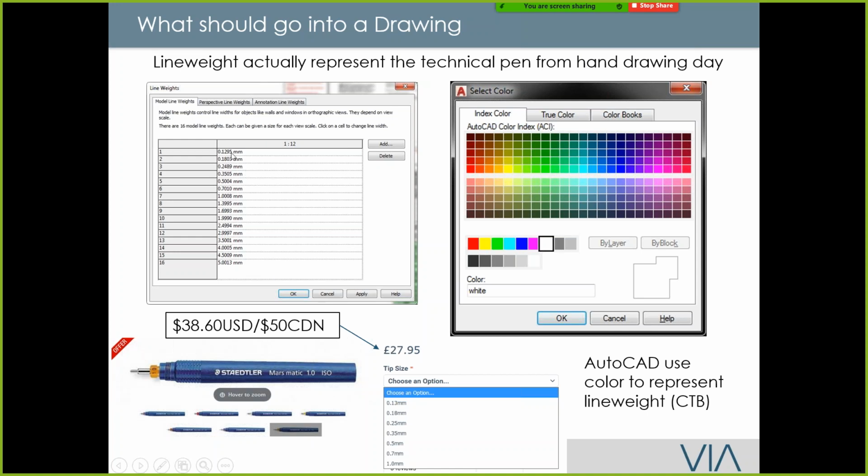I know some users love to create their own line weights, which is fine. You can do that. But I always say, if you have to look up how conventional drawings are done, just look up one of these websites to see what pen weights are available. This is the pen weight, and we just put it into the digital version. For AutoCAD, you typically start from this color band: red, yellow, green, cyan, blue, and magenta. That way you have all the pen weights assigned, and all the other colors are just extra.